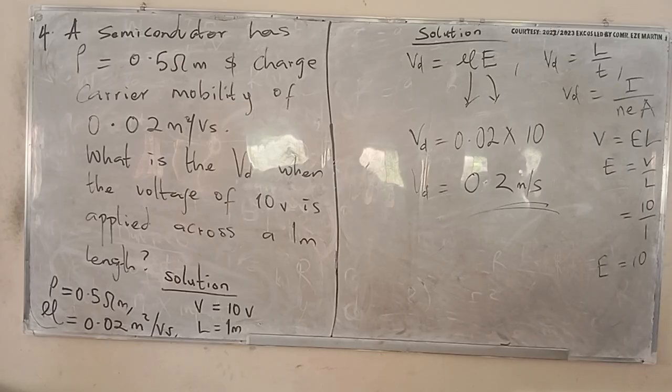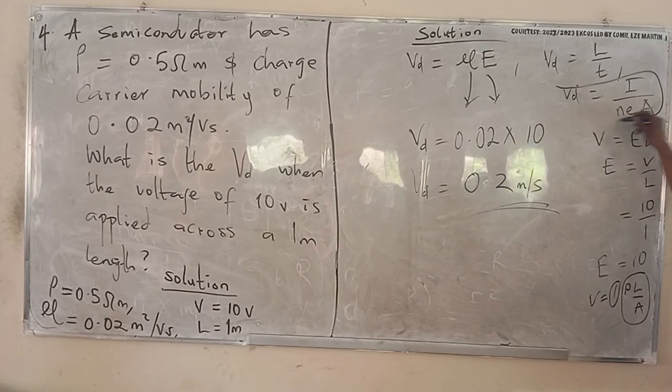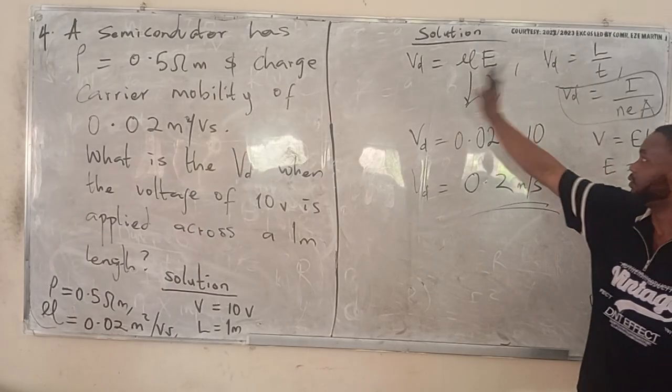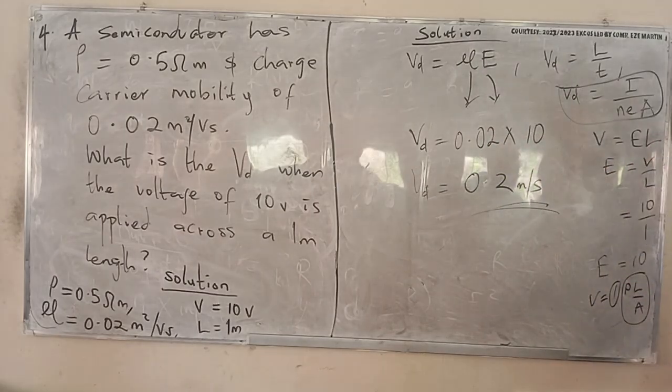Then, what about current using V equals IR? I can actually do that, but that's a longer process. I can say V equals I, resistivity, L over A for resistance here. But still, I don't have current. If we check all the measures, this is the one that I'm supposed to use, so this is my final answer. Please, it's important that you note all these things: when it has to do with current, when it has to do with electron mobility and electric field, and when it has to do with just length and time itself.